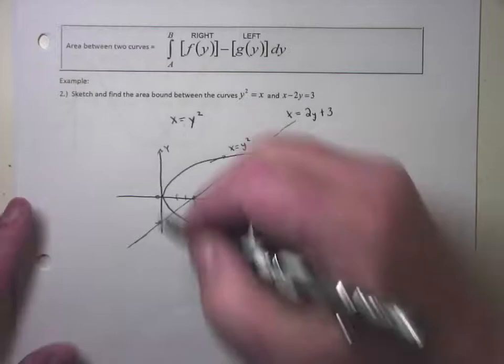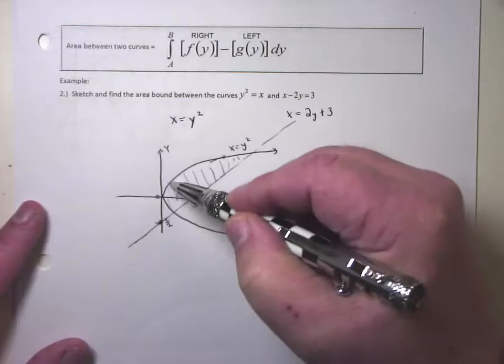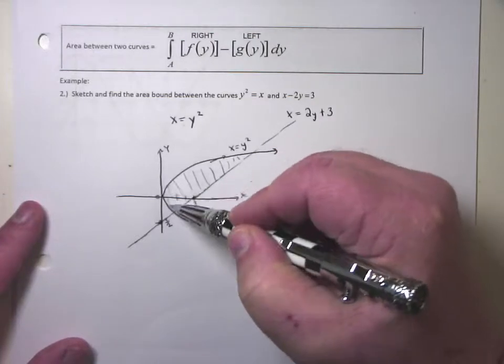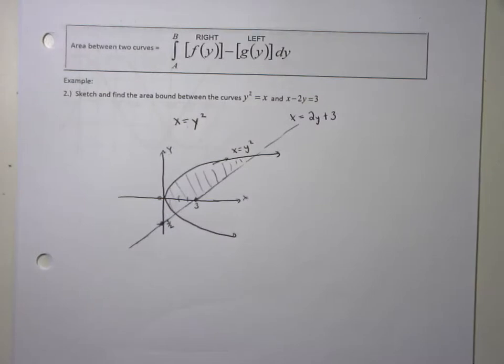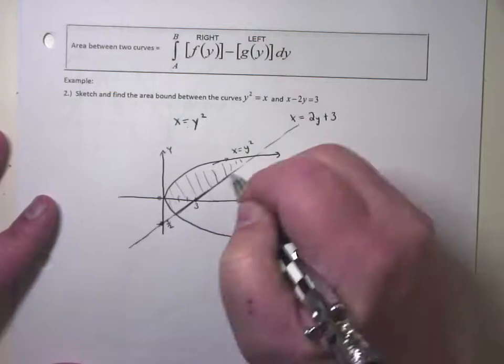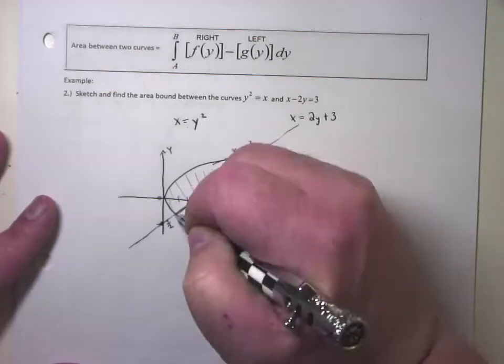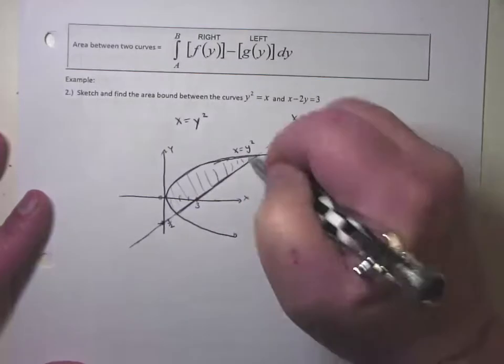But now, this is all about identifying the region. This is the region we're talking about here. And you can clearly see I do not have a distinct top and bottom because of the parabola. The top and the bottom are the same thing here. This is not a function. But what you should really see is that my region has a distinct right side equation and a distinct equation defining the left side. So I've got to find the points of intersection.